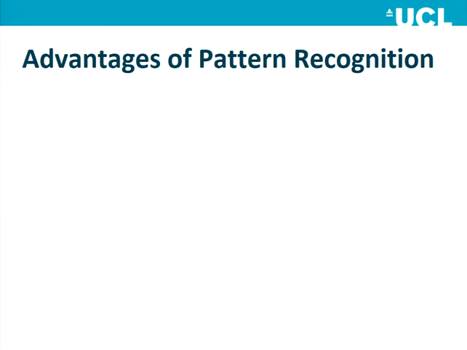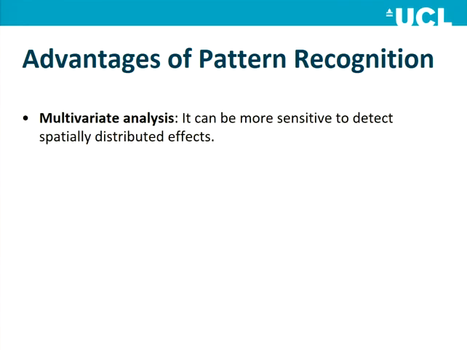So what are the advantages of using pattern recognition? So why it became very popular for analyzing neuroimage data. I think the first applications started over the last 15 years and has been increasing and increasing the number of applications in the field. I will emphasize two advantages that I think are quite important. One is the fact that it's multivariate, and because of that, it can be more sensitive to detect subtle and distributed effects in the imaging.